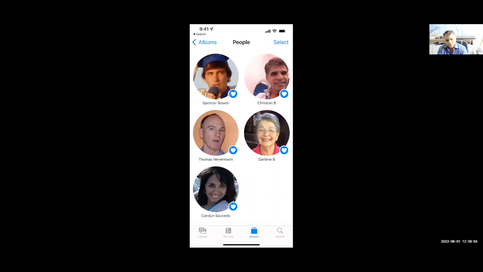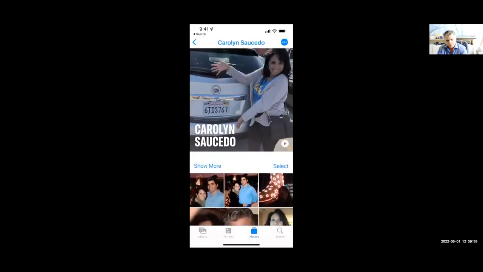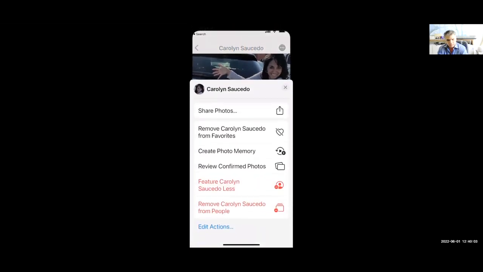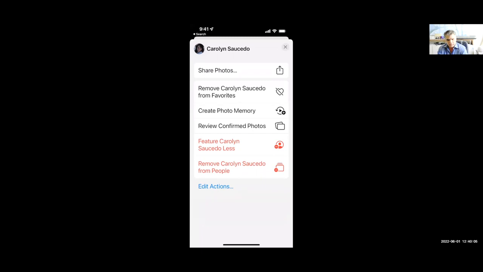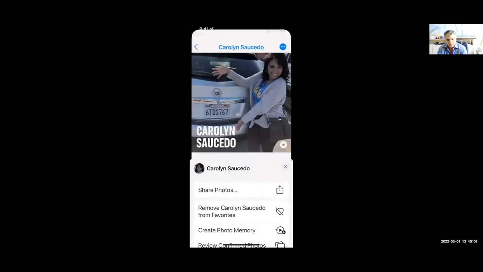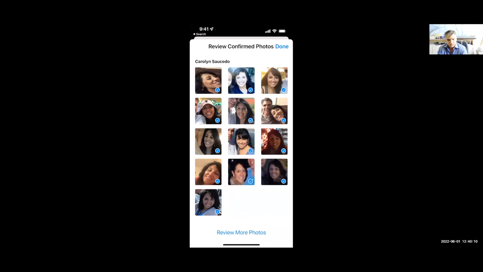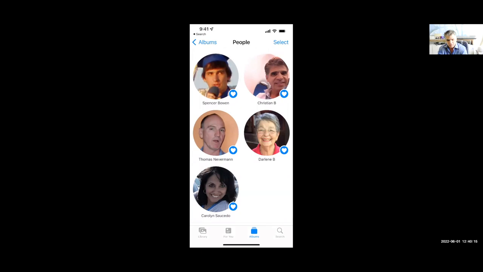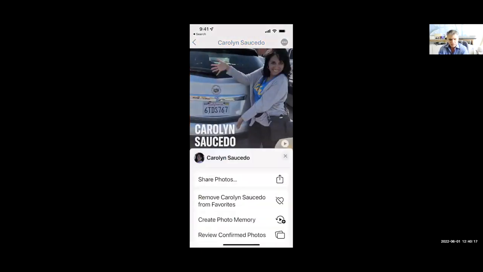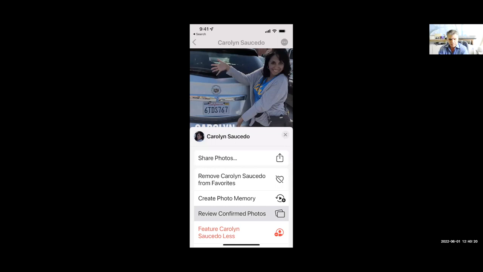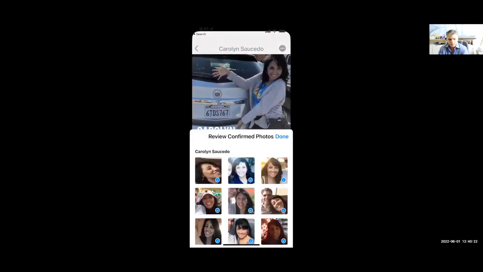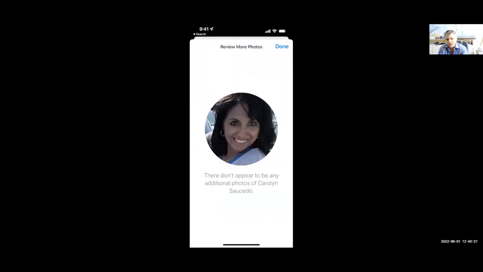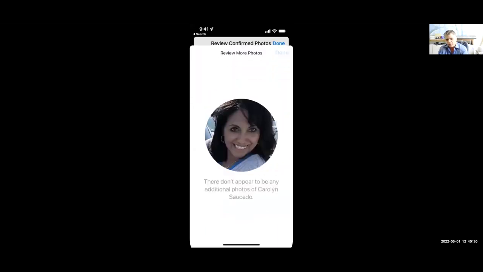Here's my girlfriend. These pictures should all be rated G. Let's just see what we have here. If I go like this, these are all her, which is good, the way it ought to be. Should be happy about that. So what if you press the review more button? What would it give you? Review confirmed photos. Yes. And then at the bottom, review more photos. Oh, that's exactly what we want to do. So we don't have any more photos of her. That we might have some of mom.